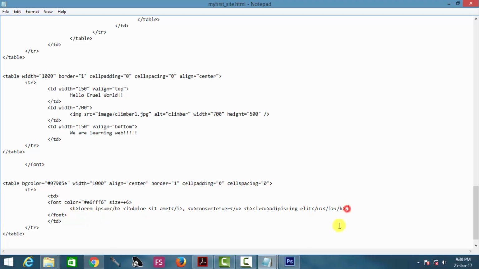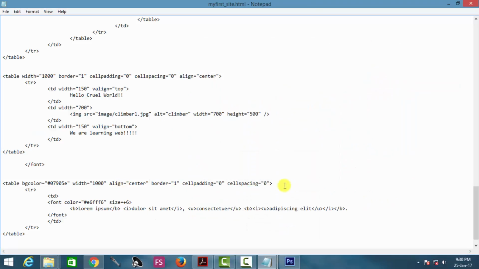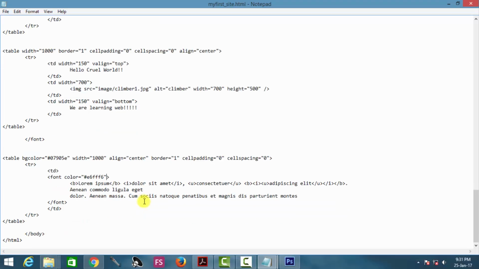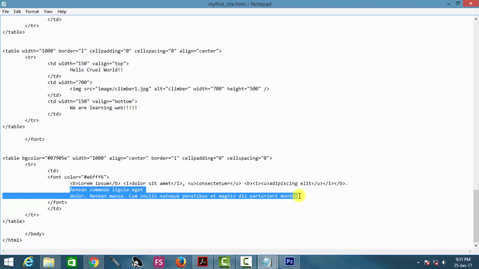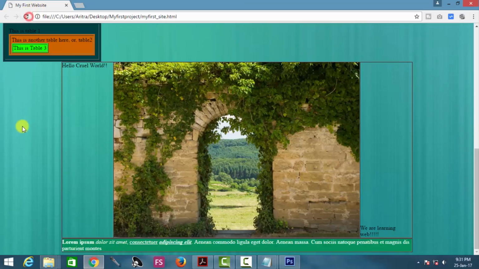Now what I am trying to do here, I am going to another text and copying it, and pasting it over here. I am just deleting this size, and now I am pasting this text over here, and I will be doing some things that will be known to you. First of all, go to Save and go to your internet browser and reload. This is the display of the text you have copied so far.